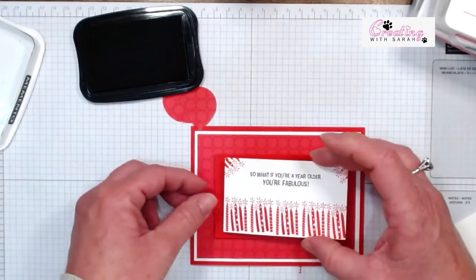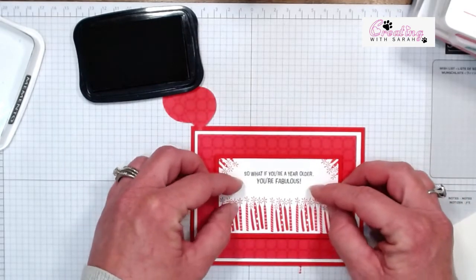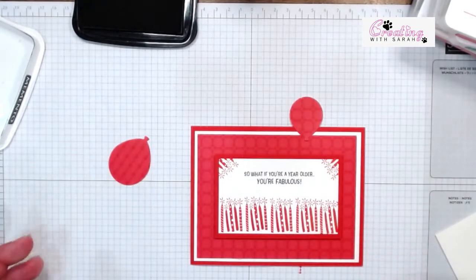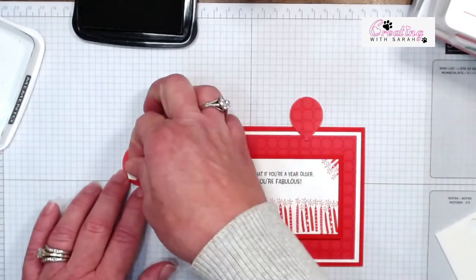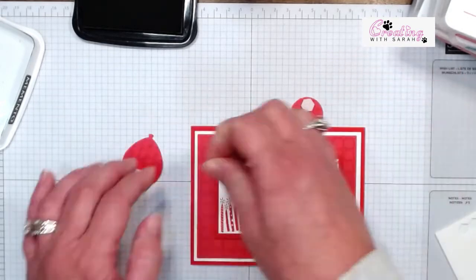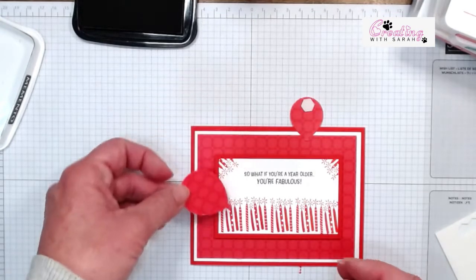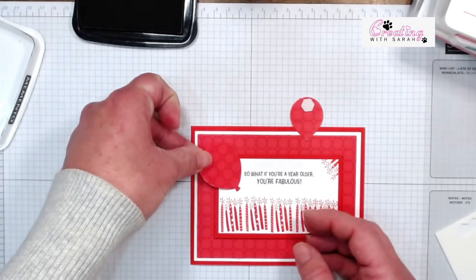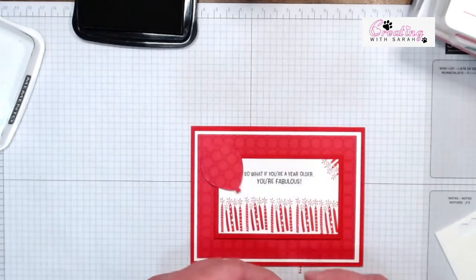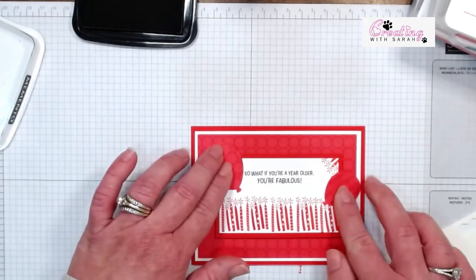So even if you don't have all of these colors, getting that combo pack is really all you need to be able to create these cards. That easy. So I'm just going to put dimensionals up at the top because I think I want them going to hang off a little bit. So, man, we're going to have to cover that up. That didn't work out so swell. Oh, that one did. That one worked out perfect.